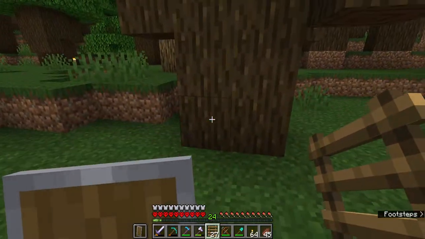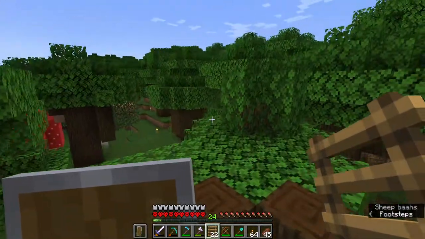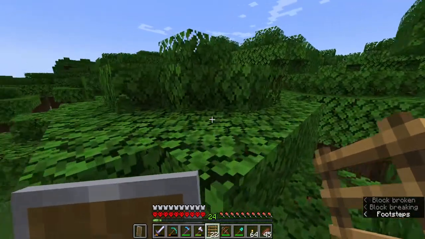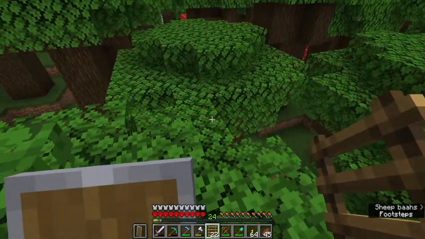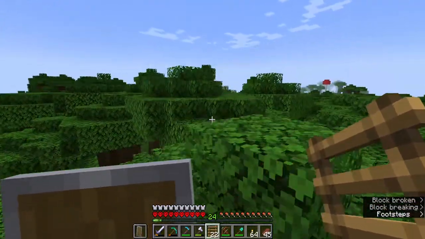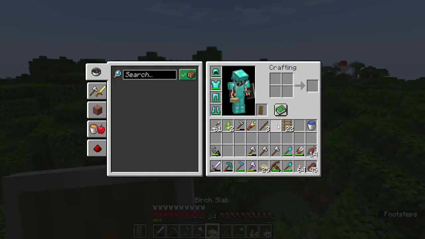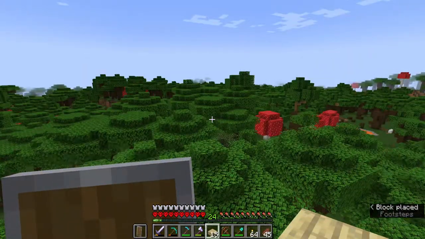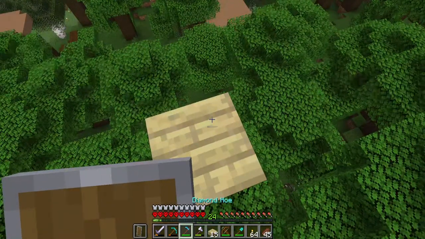I think I started chopping stuff down. Let's go up here and see if we can see the mansion. We can't see it yet. We want to see what we can see. Okay, do I have any more blocks to jump on? I have these. Up, up, up, up, up, up. Nothing yet. Nothing at all. All right, we'll just make our way through.